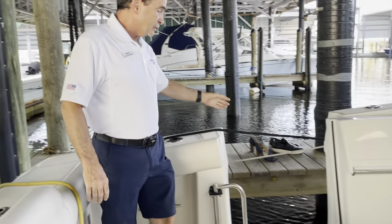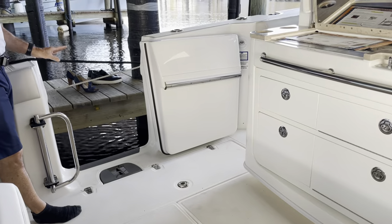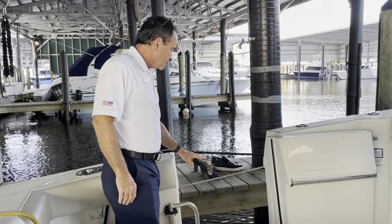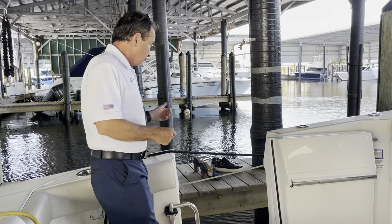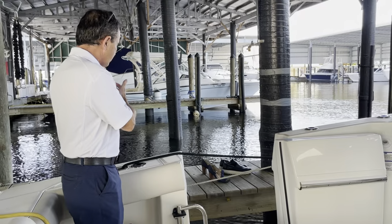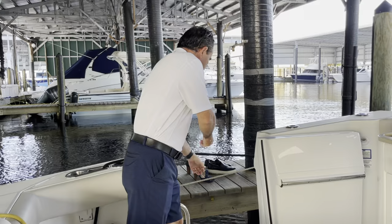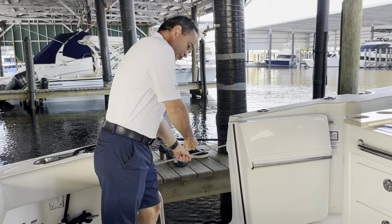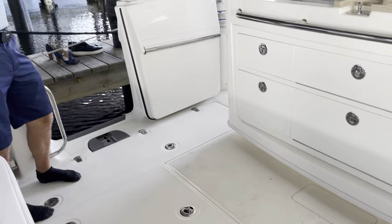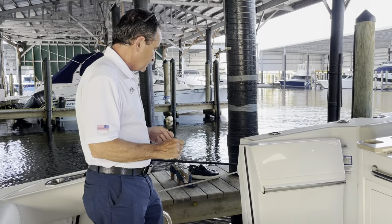Over on the port side, we've got the dive door — it does a multitude of things. It's the safest way to get on the boat. When you're at a floating dock it's one level, so you just step on and off the boat, fantastic. Also when you're fishing, a lot of times you lose the fish as it comes up over the gunnel and all the weight is out of the water — the fish pulls out, you lose the fish. Here, half the weight of the fish is still in the water as you're dragging them in, drag them across, put it in the fish box. Nice, clean, easy way to take the hook off the fish — great system.